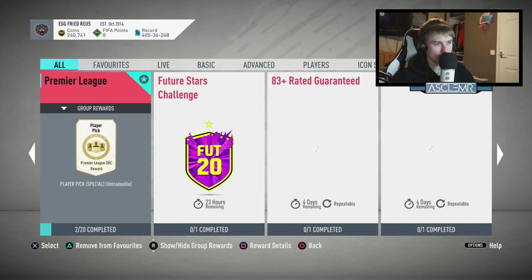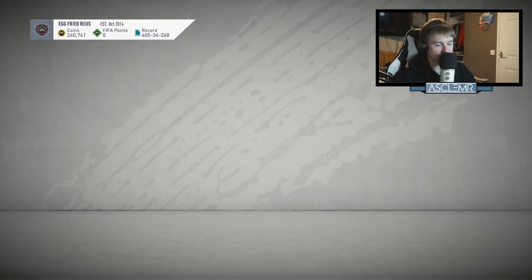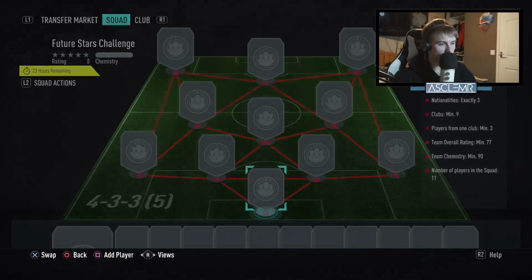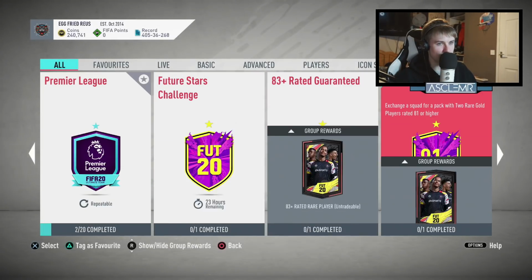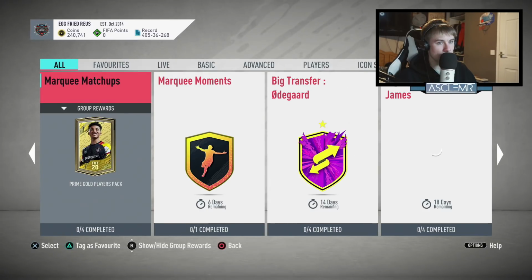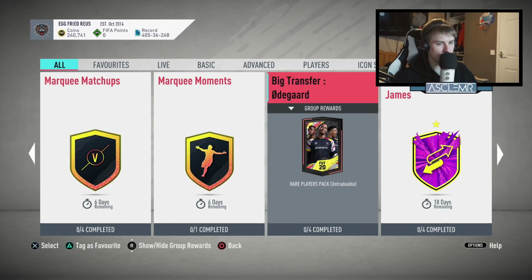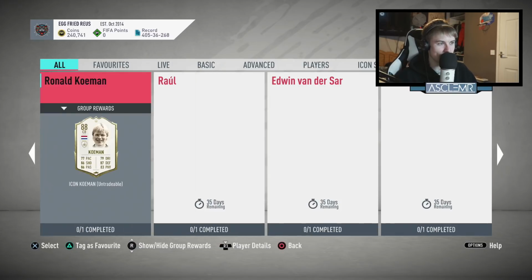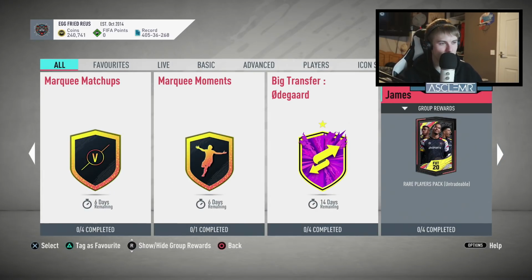What else? Future Stars Challenge for another rare. I'm not doing a rare mixed players pack. No, thank you. I'm not doing it. Oh, that's the Daniel James one to do as well. You've got your Odegaard and your Daniel James. Big transfer for a 50k pack. We've just seen what you get in 50k packs, so hell no.